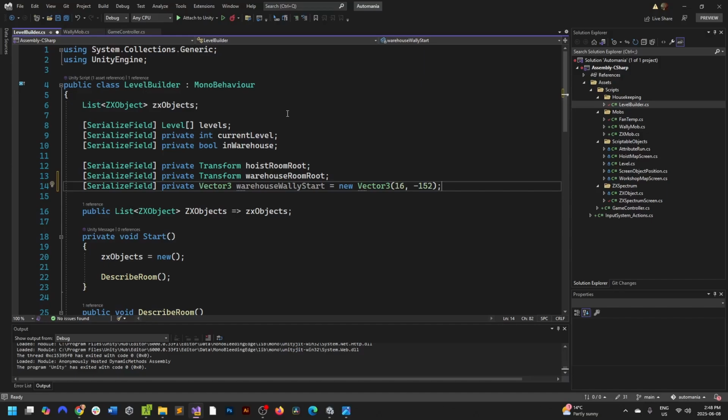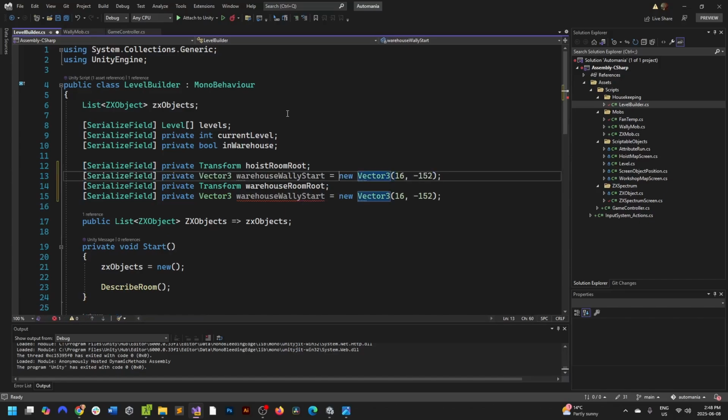And for our hoist room start, room Wally start, that is going to be the same on the Y, but it's going to be 250. Is that right? 250, 248. I think it's 248 across. Okay.